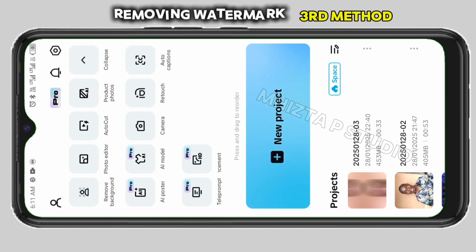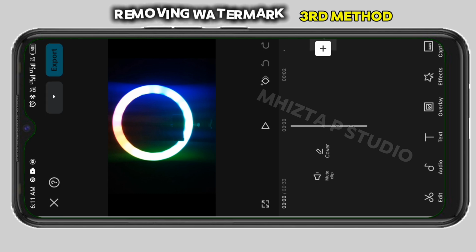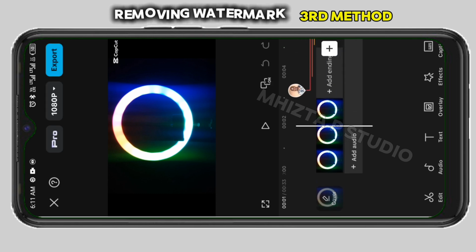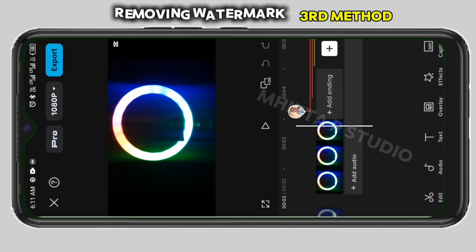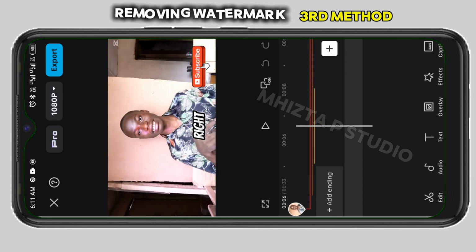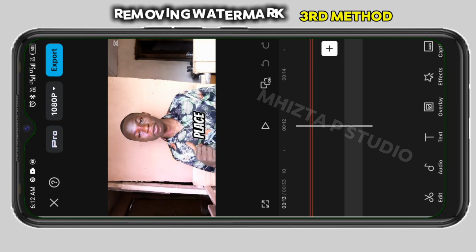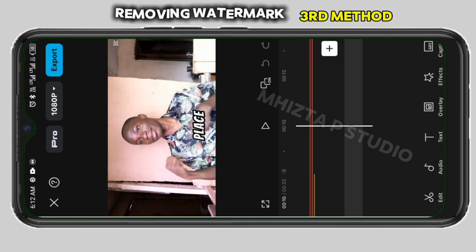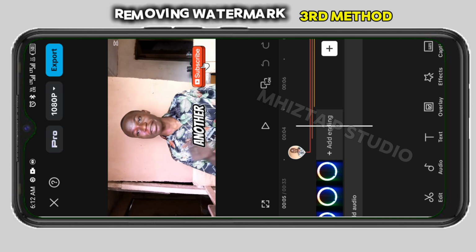Alright, let's go on to the third method, and let's use the same video that we were using before. The third method is a method that we professionals use, but it's a little bit difficult to use because it's complicated sometimes. So I'll do the same thing I did on the other video, which is for me to screen record this particular video right now, and then I'm good to go.